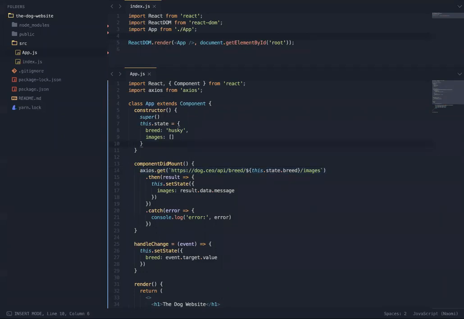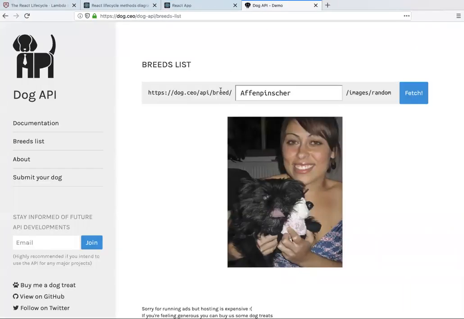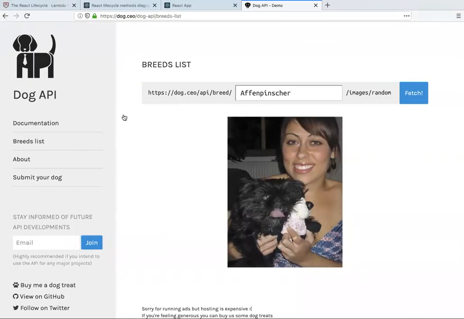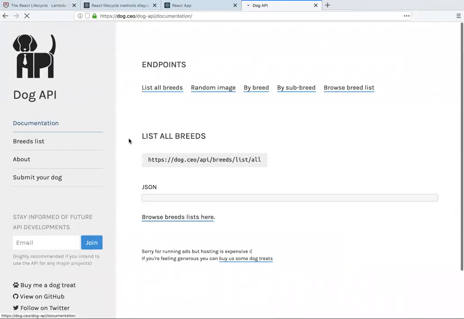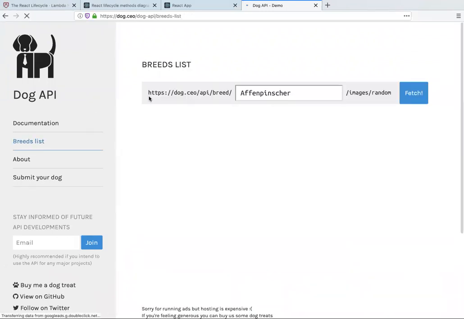All right, and then the last thing. Oh, does it say breeds instead of breed? Oh, interesting. I see breed right here. I don't see where it says plural breeds. I guess right there, yeah, interesting. Maybe if one of them is 404ing for you, you can try a different one.